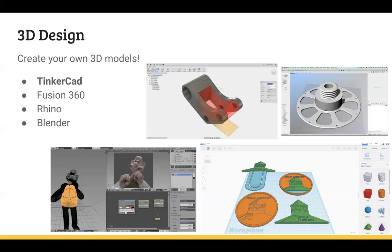The last thing I like to mention is Blender — that's the program with Wallace and Gromit down in the corner. The reason I like to talk about Blender is because it's open source and I appreciate that. So if you're looking for a more intensive, complicated program that is effectively free, Blender is a great option. There is a large learning curve in Blender, but it does more than just 3D design — you can also do 3D design for video game design, and you can do a lot of rendering in Blender as well. I just like to mention it because it's open source, but it is one of the harder programs to learn.